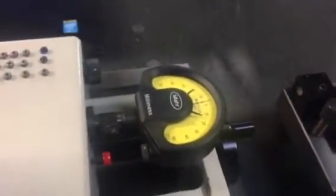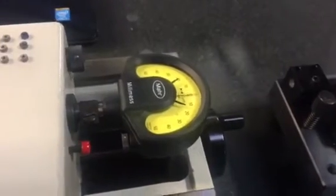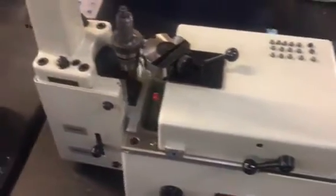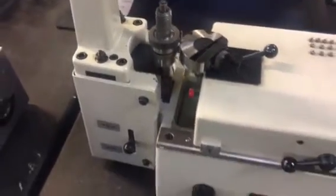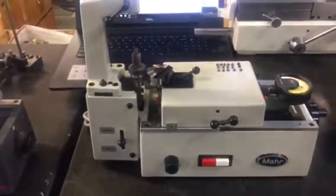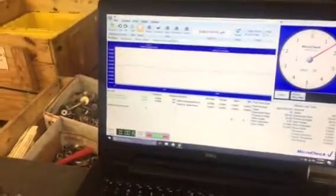This indicator is in microns, 1 micron. You can see the total composite error is only about 4 microns, which is about a tenth, 1/10,000th of an inch. This is like class 12, 13. It's a very, very accurate gear. That's a very good fine pitch gear tester. That's the best on the market, made by Mar. They're very expensive. This is our gear analyzing system.